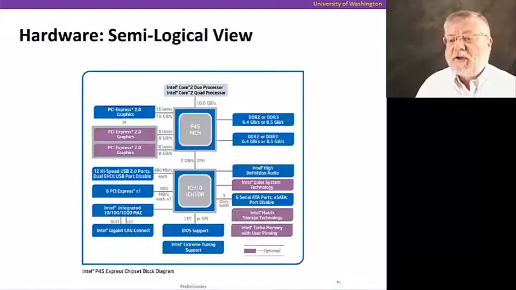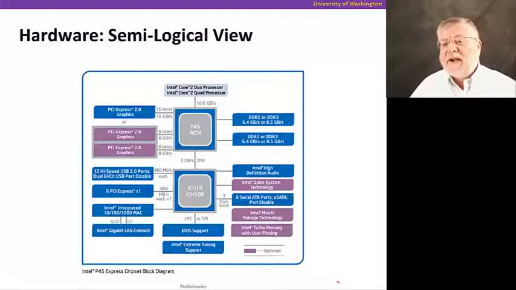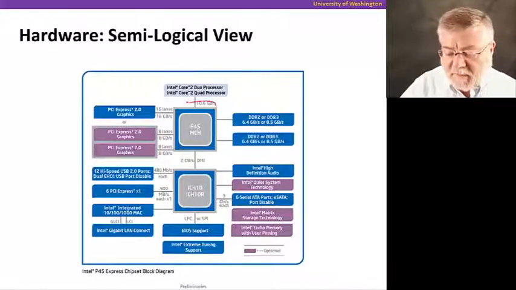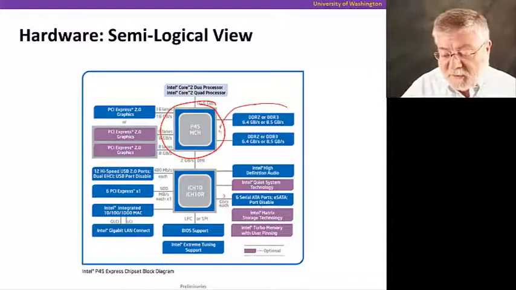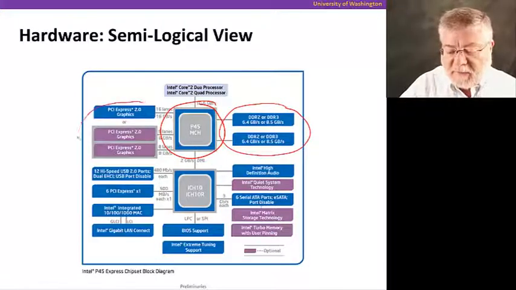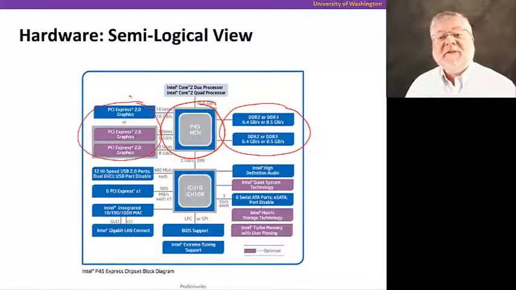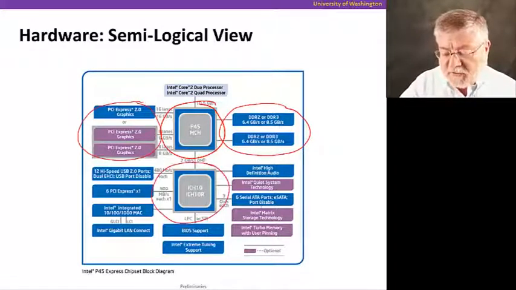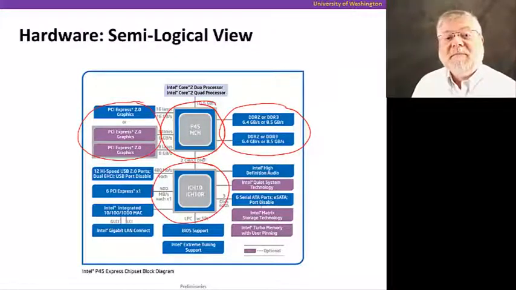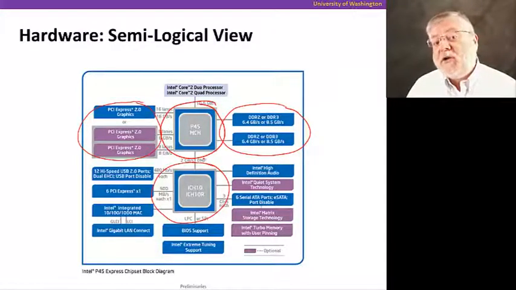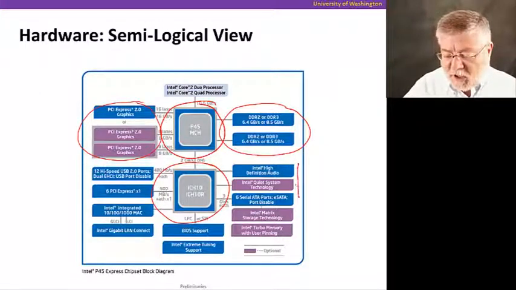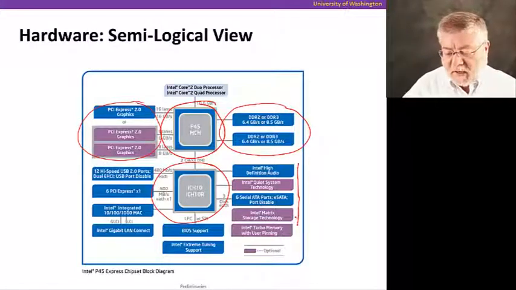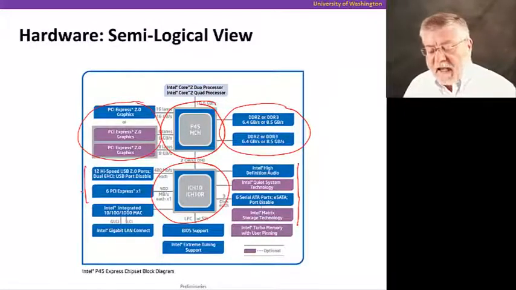Let's go a little deeper and look at a semi-logical view. In this case, we're breaking things down a little bit, not only into the main CPU shown here at the top. You'll notice that it's connected to a bunch of memory on one side and maybe some specialized memory and processing for graphics functions on the other. Below it is another large chip that's often common in most computers, and that's an I/O controller, something that really orchestrates that common bus that connects to all the other devices. Some of those other devices might be the audio system, the hard disk drives, the USB interfaces, and so on that make up the rest of the computer.